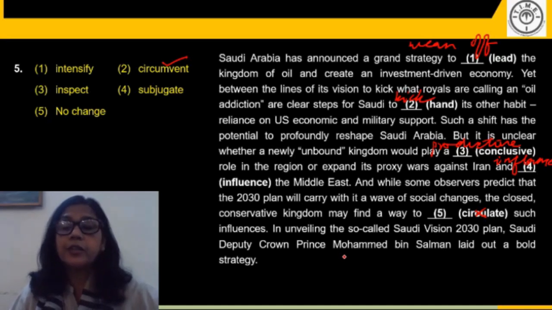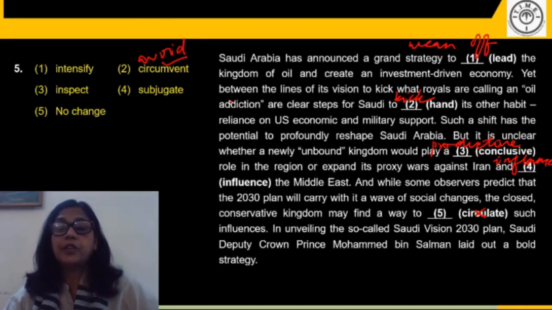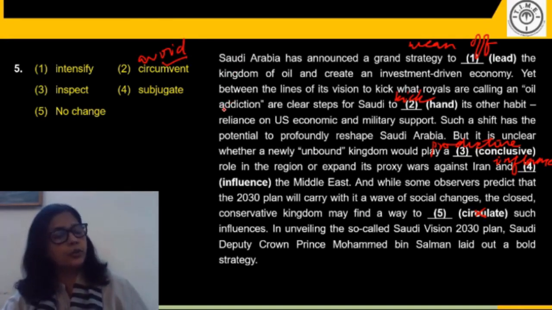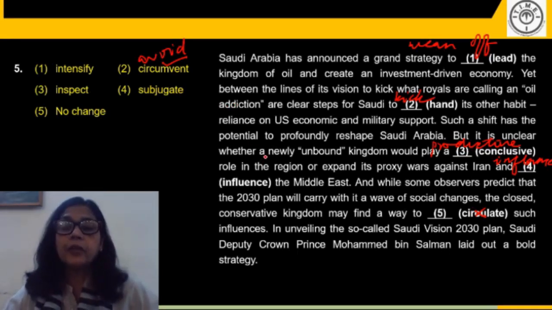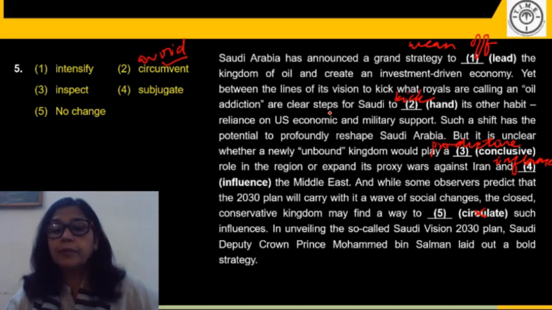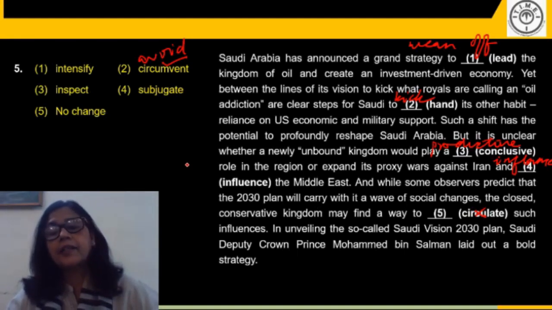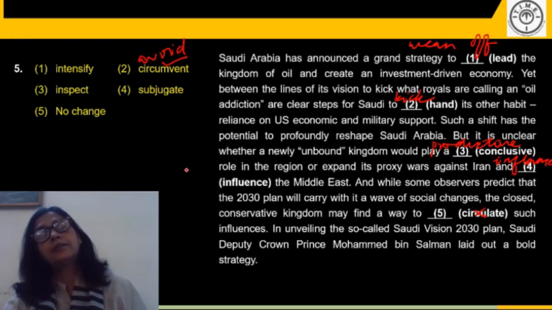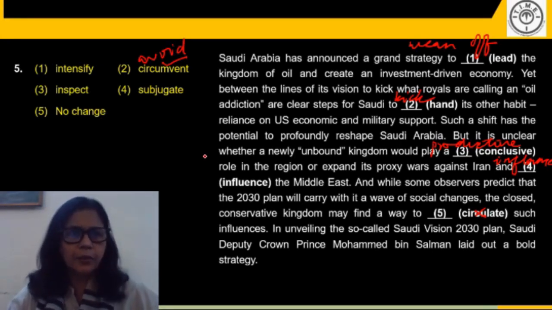The meaning of circumvent is to avoid being stopped by something, such as a law or a rule. So you find a loophole and you work according to that, to get around something in a very clever, sometimes dishonest way also, yes, that would be circumvent. So you can circumvent a problem by using a new process, right? Or sometimes companies, in order to evade taxes, what do they do? They open their accounts abroad. So that is to circumvent the issue of paying taxes. Yes, so it can be used in either way, right?